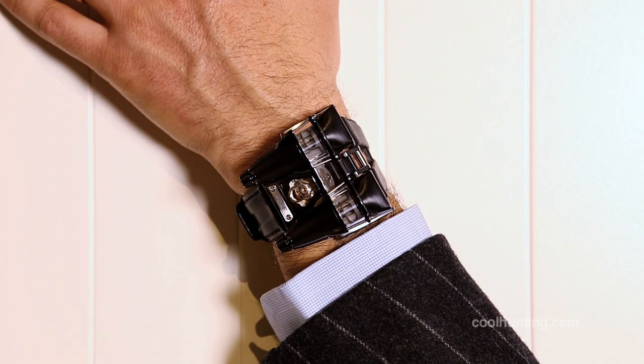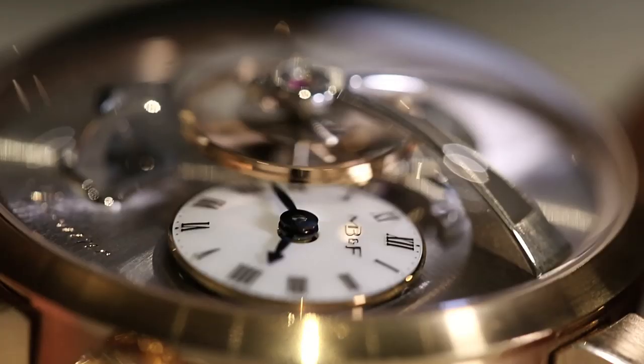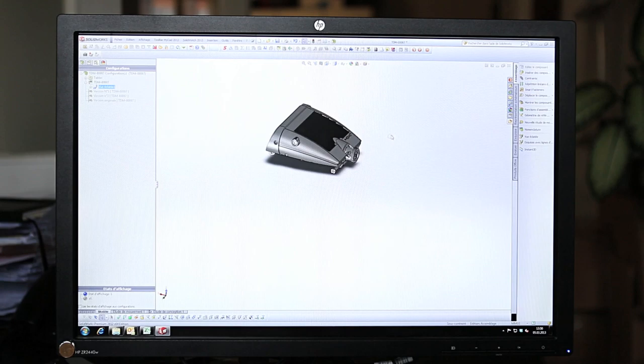Since 1970 in the quartz era, there is no more practical reason to have a mechanical watch. If you're going to buy a mechanical watch, the only reason I can actually see is because it's a work of art. And if it's a work of art, let's really treat it as a piece of kinetic sculpture. We deconstruct traditional watchmaking and reconstruct it into a 3D mechanical piece of art, which gives time — but that's not the point. The point is the mechanical piece of art.